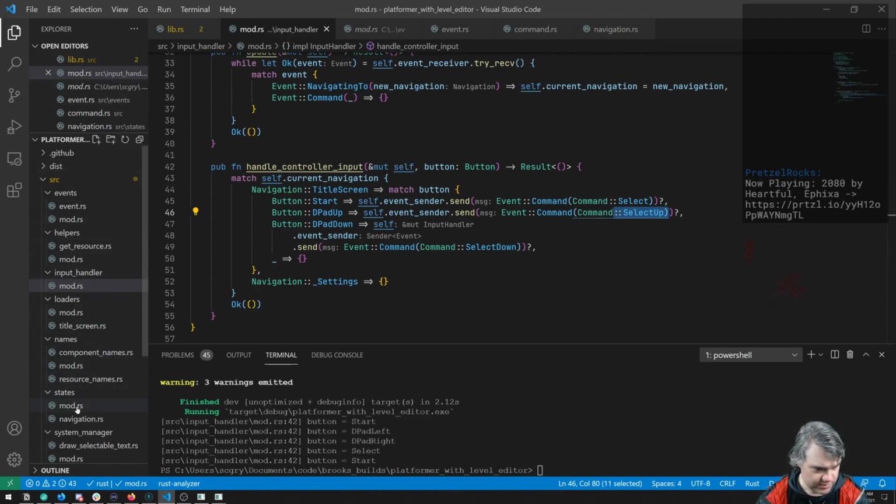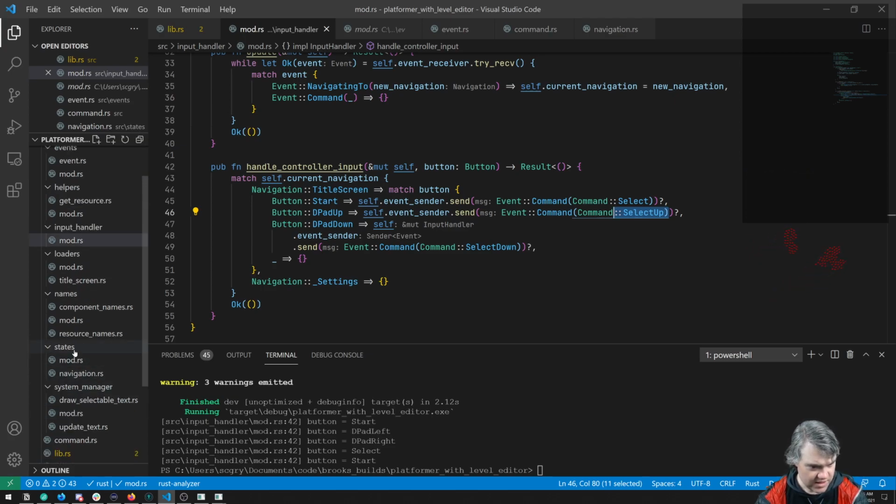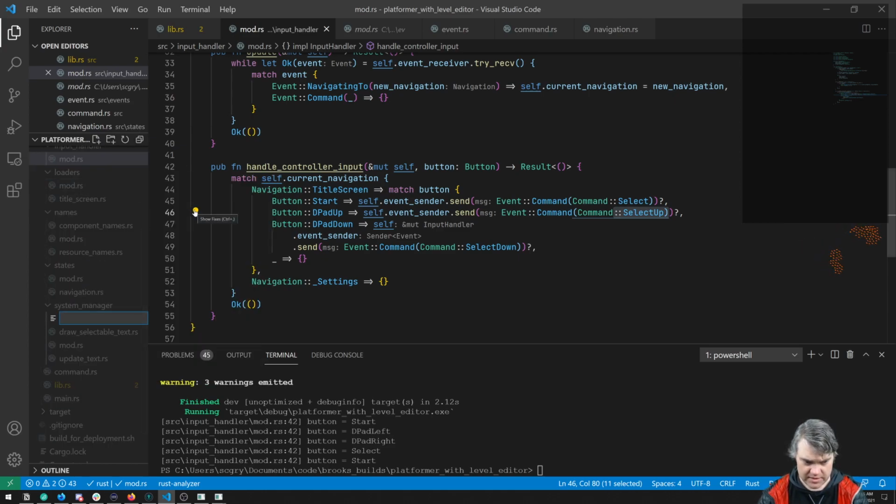So what would that be? That would be under our systems. So we have this update. Let's create a new file here. This is going to be update selected.